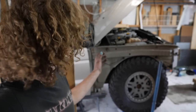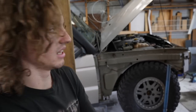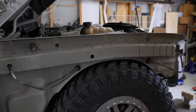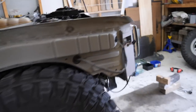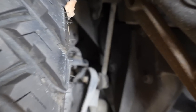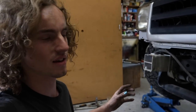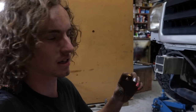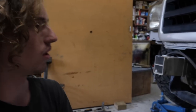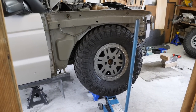As you can see behind me, I've got the tyre at full stuff on one side, fully flexed out on the other. And as you can see, it does go a lot higher. This is with it almost compressing the bump stop. The bump stop is near impossible to see. In fact, it probably is impossible for you guys to see. I'm thinking maybe a slight packer under the bump stop seat so that it doesn't come quite to the same amount of up travel as it used to. However, overall I'm really happy with how it's looking. Yeah, that fits in there really nicely.